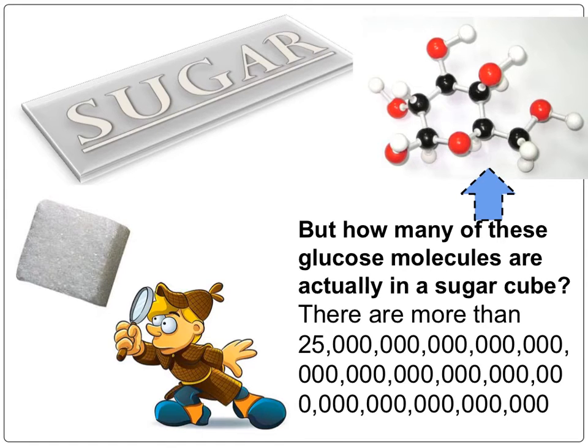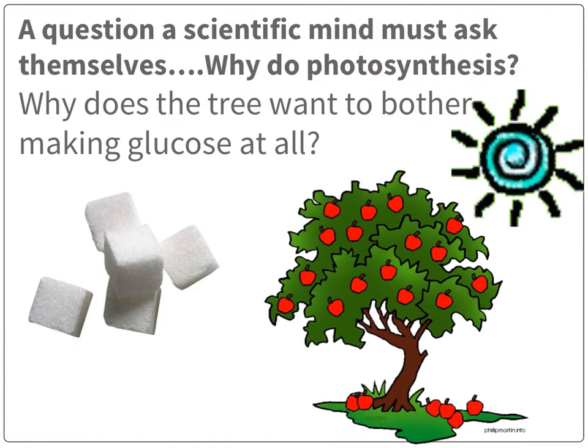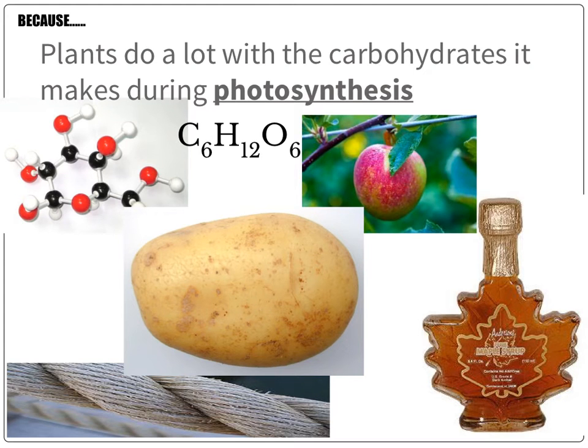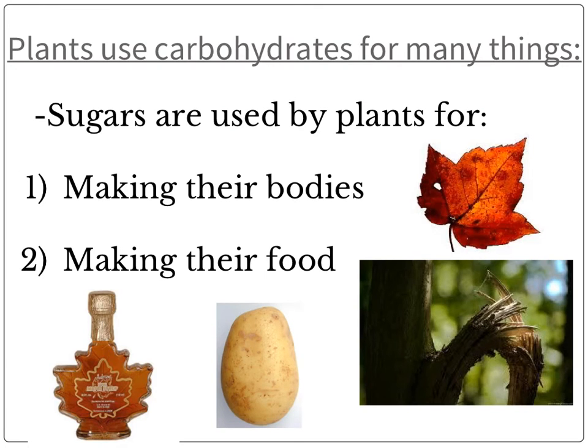But it's an astronomically large figure. So why do photosynthesis? Why does this tree want to bother making glucose at all? Like, why make this macromolecule? Well, it just so happens that plants do a lot with the carbohydrates that they make during photosynthesis. Plants can use these carbohydrates for a lot of different things.